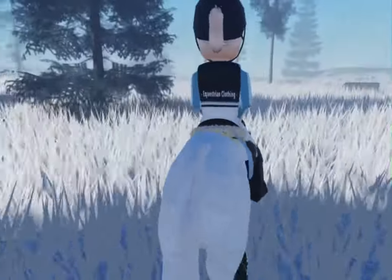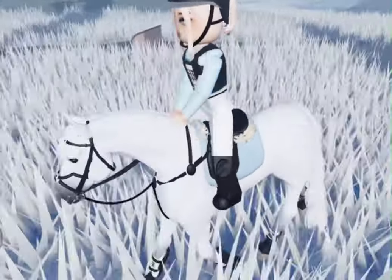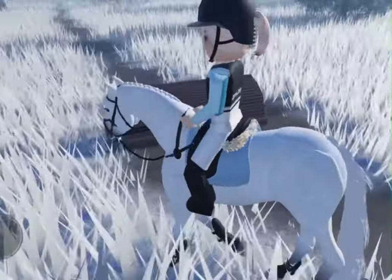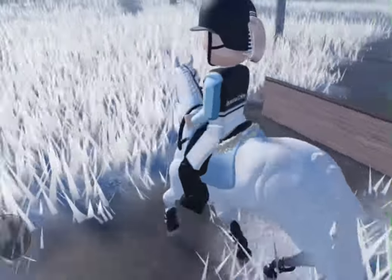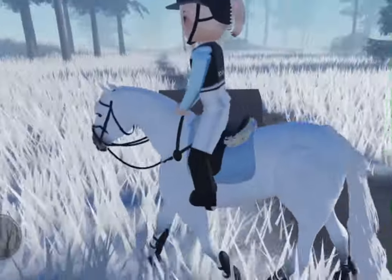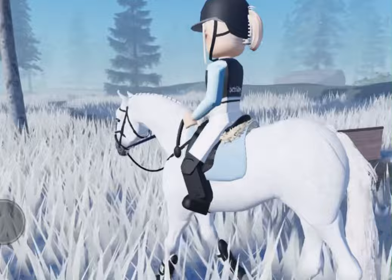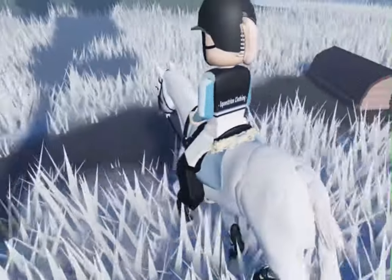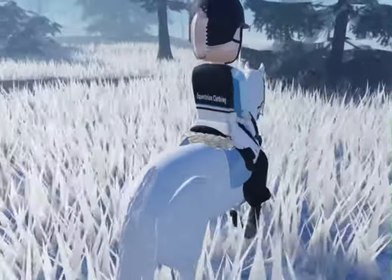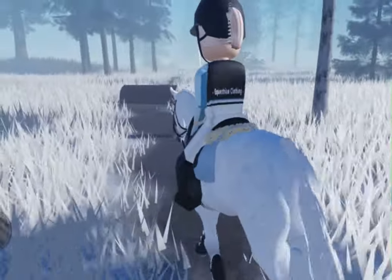She's got a very bouncy trot — most of my horses do. I'm probably going to allow her to circle and have a look at the jump, as this is the one we're going to begin on. The course is set up like most courses, going round, but I've got to do it in a certain amount of time so I need to keep an eye on the clock. Good girl — there you go, please don't rush. Good girl.